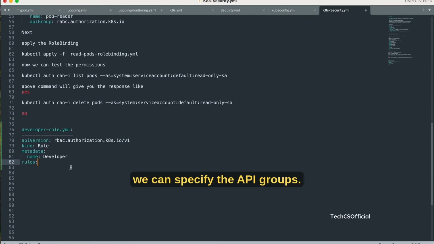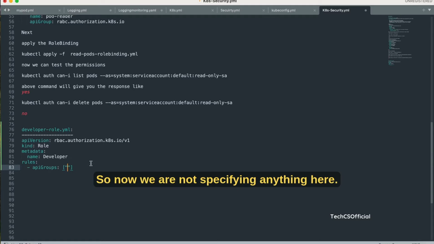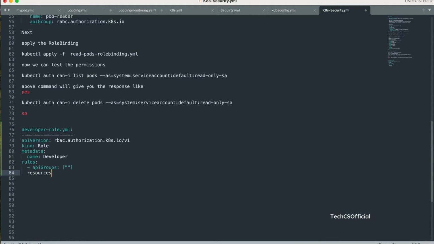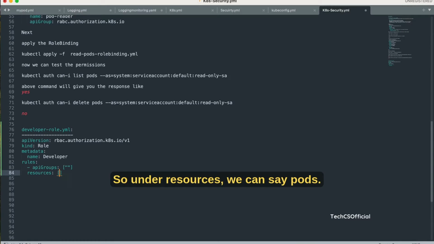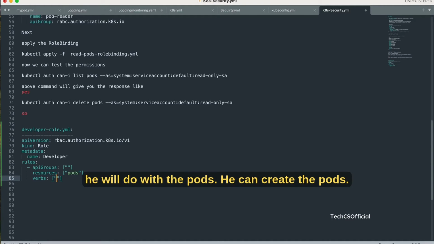Under rules we can specify the API groups. Okay, now we are not specifying anything here, so that is the default group. Under resources we can say pods, so the developer can access the pods. Next, verbs: what he will do with the pods.